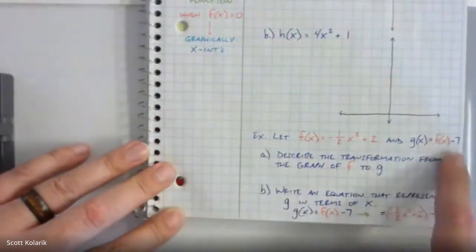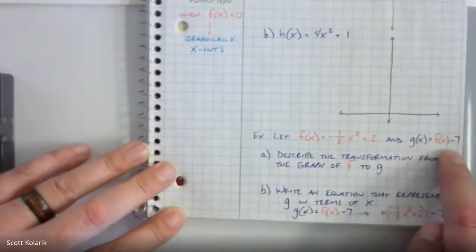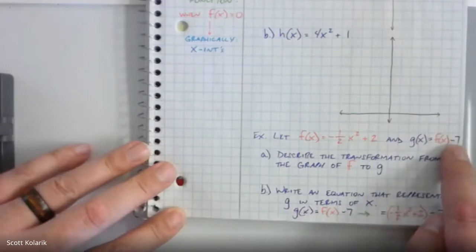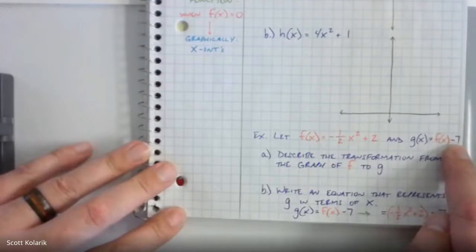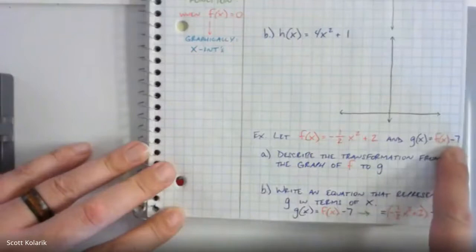So for part A, you'll get a couple of questions like this. It'll tell you some transformation, and then ask how it is being changed. You're basically just looking at whatever number's over here. If it's adding 7, you would say it's moving up 7 units. Since it's subtracting here, it's moving down 7 units, however many units the number is. So part A is really quick. This one moves down 7 units because it's subtracting 7, right?